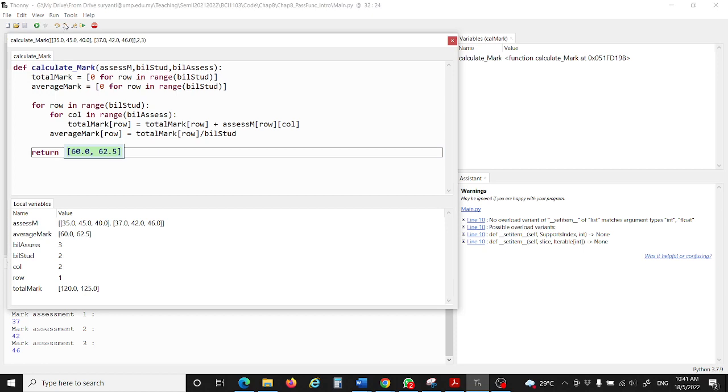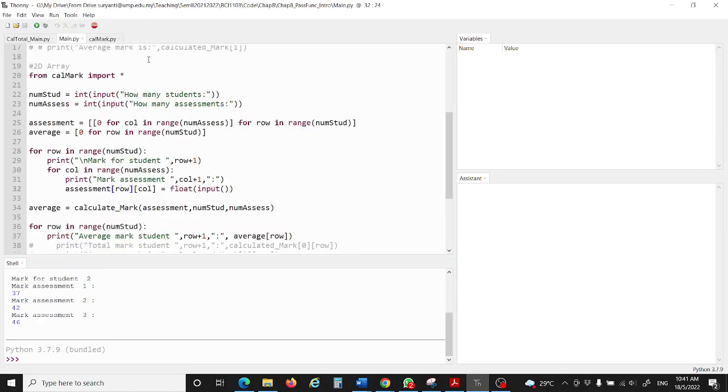Okay. It seems there's a small mistake. Right, class? Is this average mark correct? We want to find average mark for each student. Supposedly what is here? Class? Bill assess. Bill assess, right? There's a small mistake there.